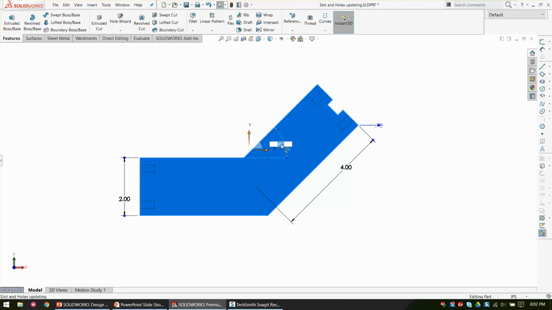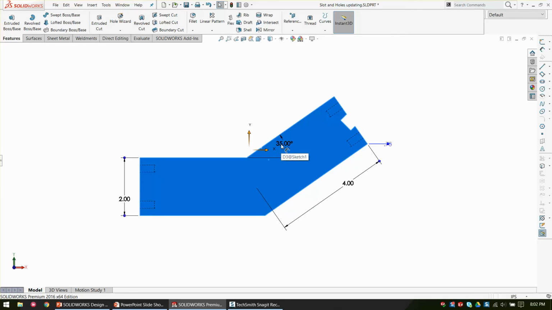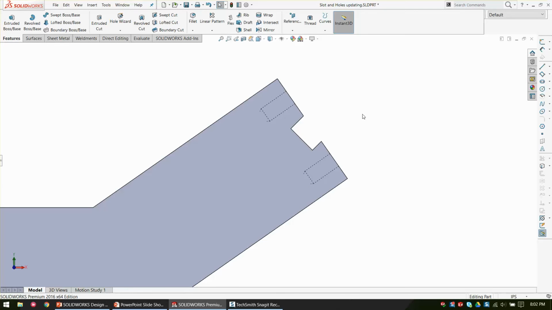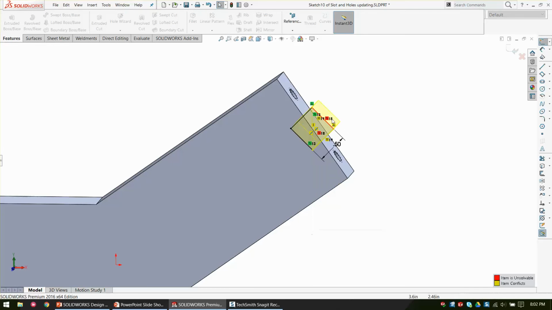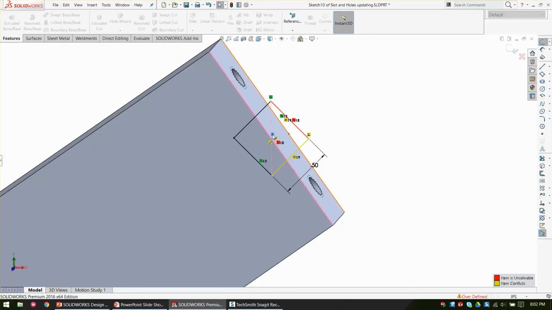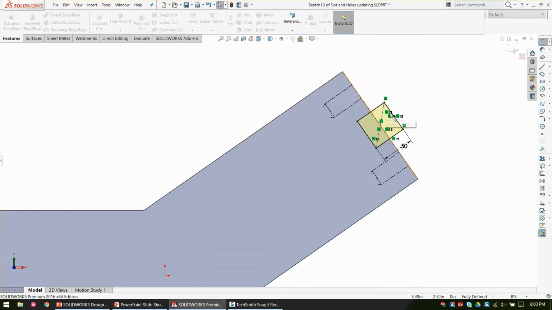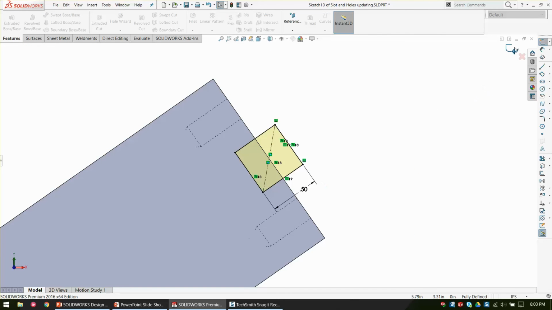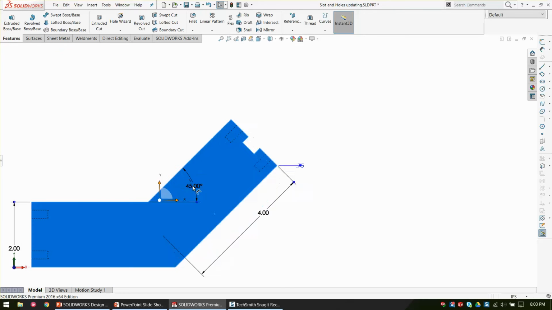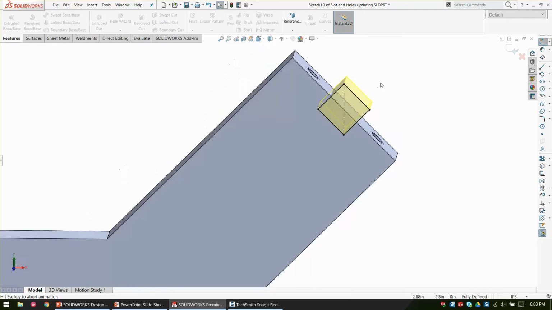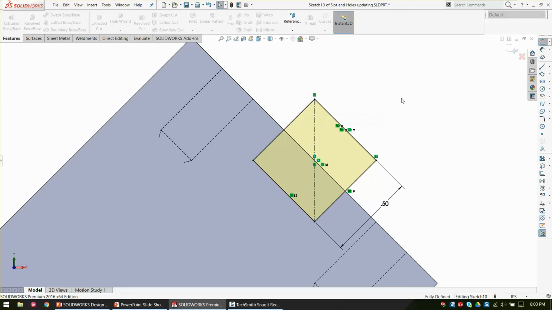So here's the challenge. That cut extrude worked perfectly fine, but from a design intent standpoint, if this angle goes to 35, what went wrong? The key is not square. Right, but I put in the parallel relation. Why is it not parallel? Because SolidWorks has determined that vertical carries more weight than parallel. So if we look back at our sketch, well, I got to change this back now to 45. If we look back at our sketch, we should be able to see all the relationships that are necessary and unnecessary. There is no reason for me to have this vertical relationship.